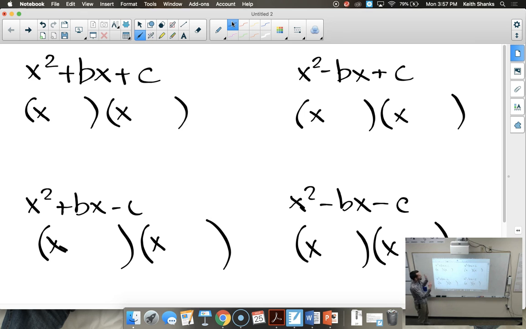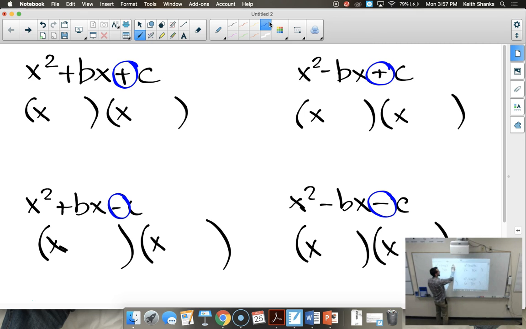So we got all of these. Now, what I would try to tell you and encourage you is there's different ways to do this. Different people do this, and I always thought this was helpful for me. I always start by looking at the second sign. The second sign is going to tell you what the symbols are here. If it's a plus sign, then your symbols, and by your symbols I mean the pluses and minuses down here, will be the same.